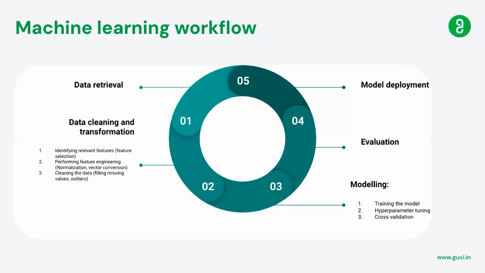The second step of any machine learning workflow involves data cleaning and transformation. Now that you have captured lots and lots of images, there might be lots of images which might be blurred, or have very low intensity, or are not clearly visible, and they might confuse the model. So you want to clean out noisy data and keep only clean data so that your model understands clearly what the correct data and the correct label are.